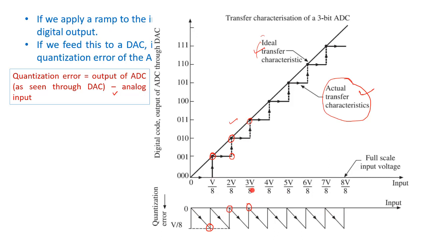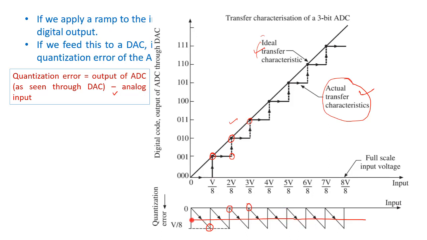Okay. So now the question is, if we consider this kind of case, then obviously your quantization error is more, as compared to when your input axis can be made to lie at this point in the middle of the sawtooth wave. If we can somehow shift this sawtooth wave so that your x-axis will be in the middle of the quantization error waveform, that is the sawtooth waveform, then obviously your quantization error will be less.